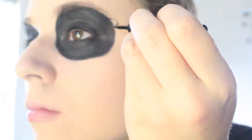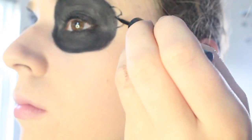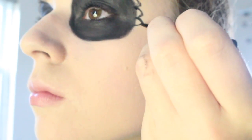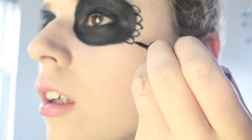So now I'm going to take my black Wet n Wild eyeliner, and I'm going to be making half circles all around the black eye circle that I filled in previously, and this is going to be a little bit time consuming and requires some detail and dedication, but it looks really cool when you're done.